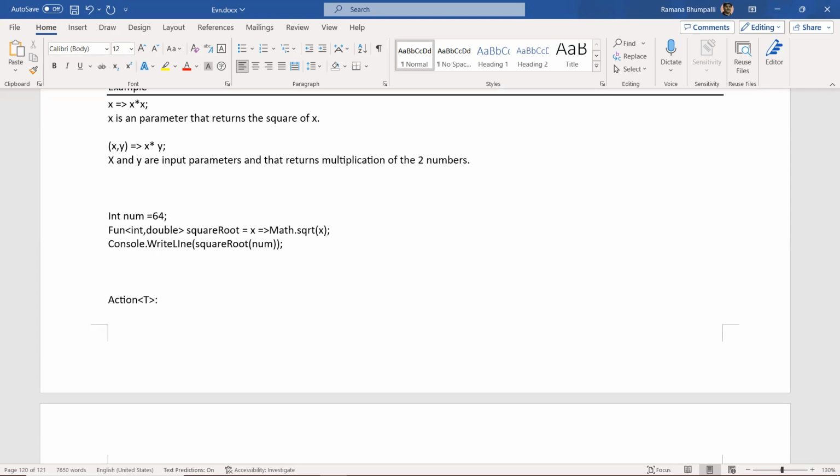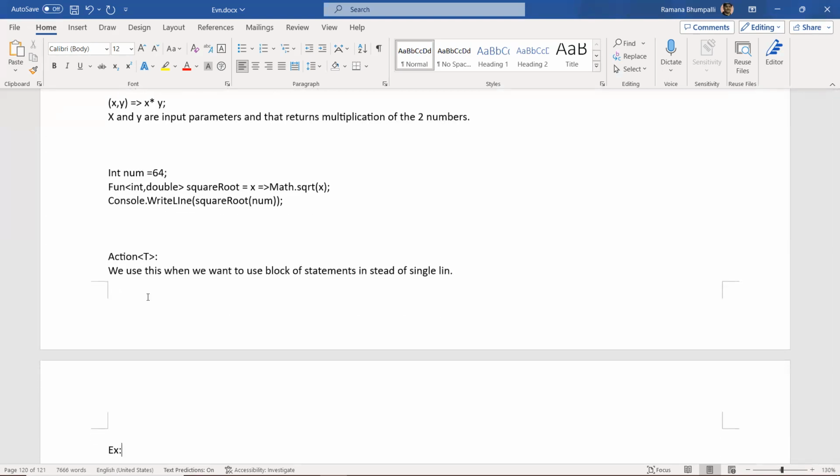What is this? We can use this type Action of T when we want to use a code block instead of a single statement. We use it when we want to use a block of statements instead of a single line.